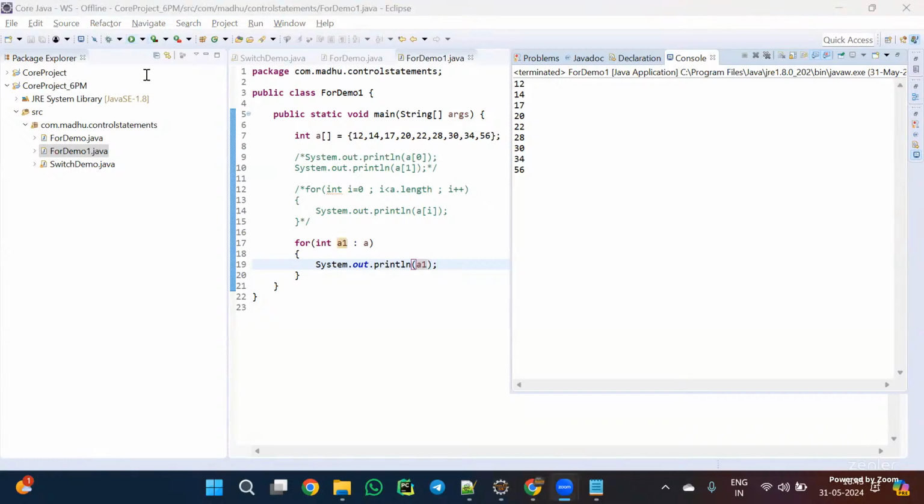Sir, how to access even indices values only in an array? By default, the index starts from 0, so the elements will be stored in 0, 1, 2, like this.